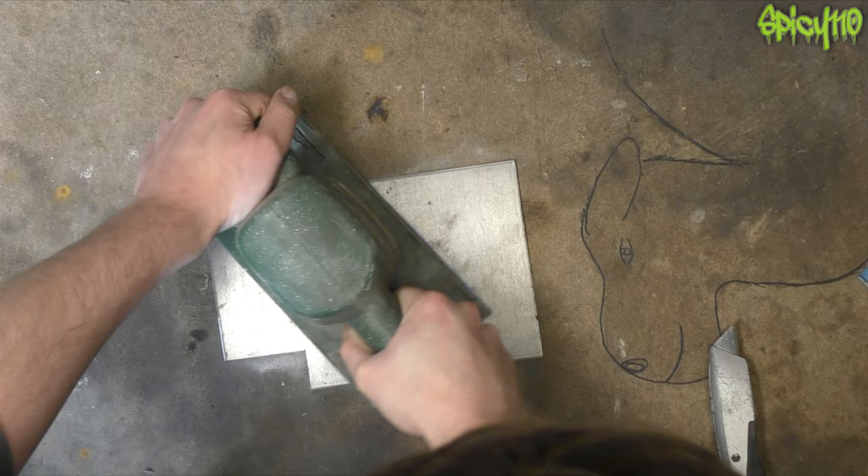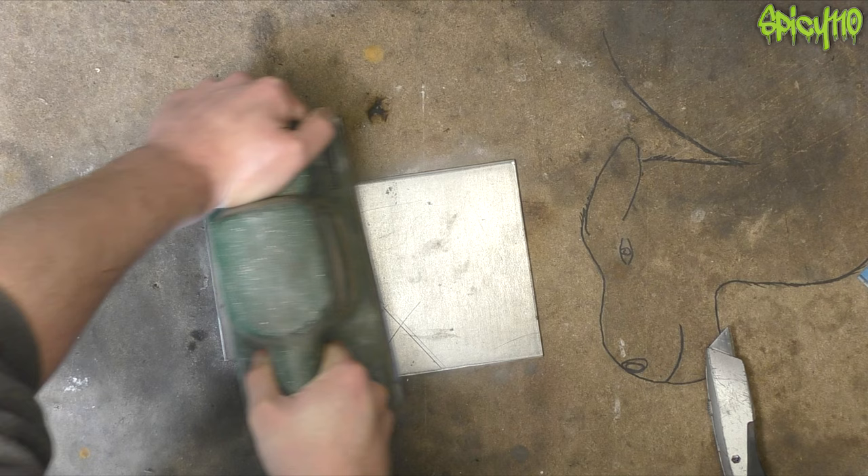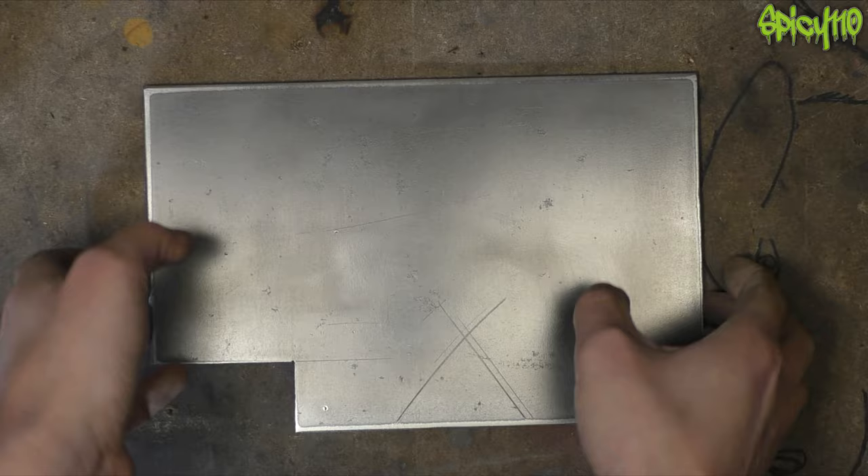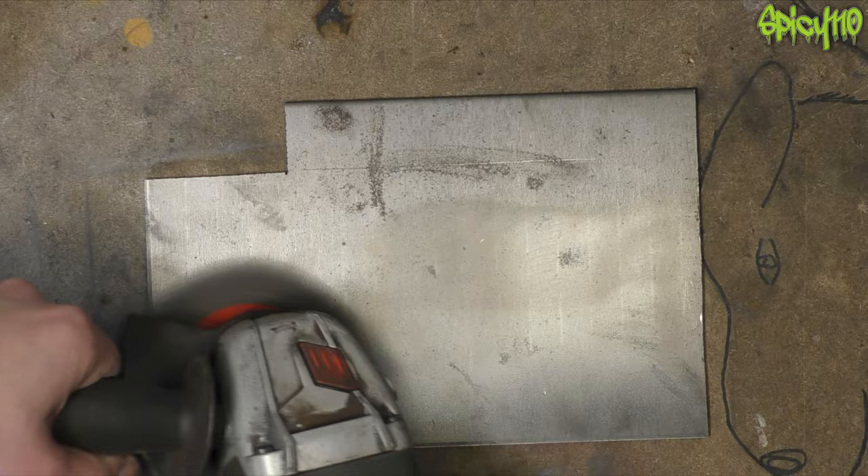The idea of doing this 78k button is just for a bit of fun, and also to have something I made myself — something I can be proud of. I'm cleaning up the surface: this is the back surface, and this is the front surface. I went for the better surface on the front obviously, but there were some marks left on it that I had to try and get out.